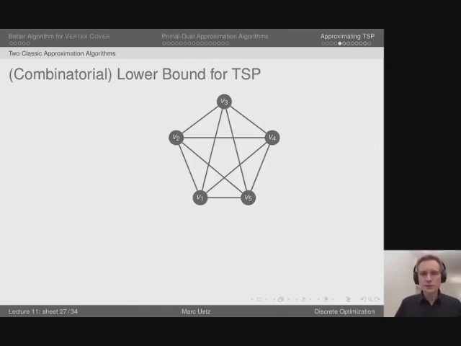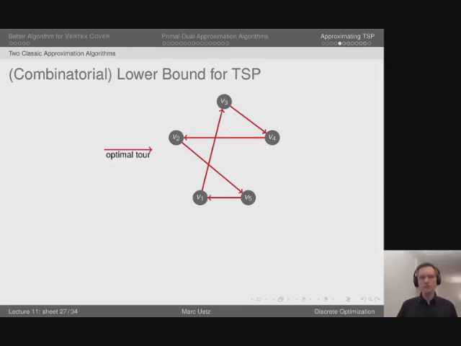And in order to do so, the first thing we have to do is to think about a good lower bound on the cost of any traveling salesman tour, so any Hamiltonian cycle in the graph. So let's see how that can be done. This is, say, an optimal solution, a Hamiltonian cycle of minimum total cost. Of course, we don't know this optimal tour. Let's have a look at it and let's forget about the directions. So, and also, let us now kick out an arbitrary edge from that tour.